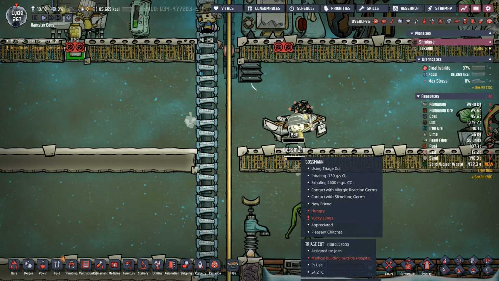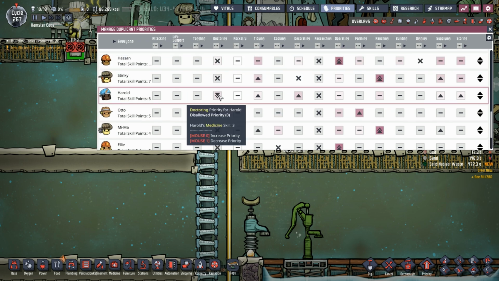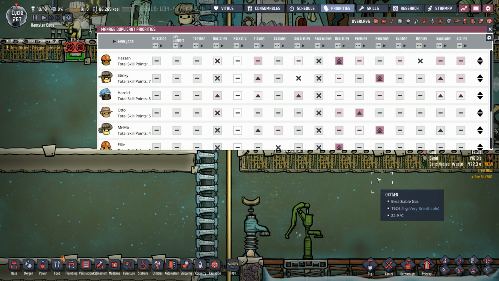Now, why is Gossman doing the doctoring? Let's go ahead and change that up. We already have a doctor. So let's just... There we go. Now all is right in the world. Go take care of business, Harold.